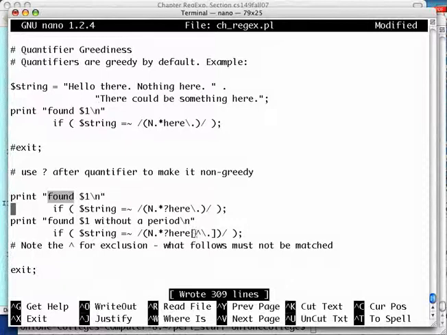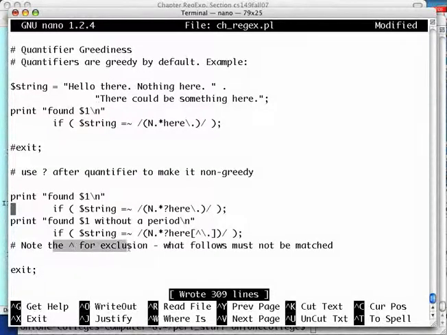This is another quantifier here. Now again, the caret has two meanings, but when it's placed inside of the square brackets, it means exclude the following character, and this can be looked at as one character. This is the slash and period. So we're looking for a period, but we're excluding the period, so any here which has a period afterwards is not a match. So we're going to look at the result for that, and here's the explanation.